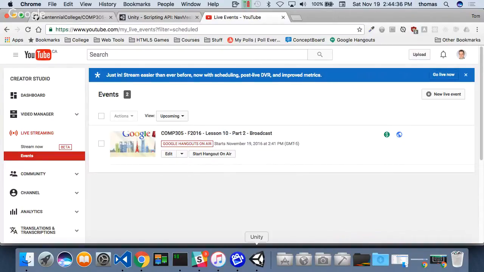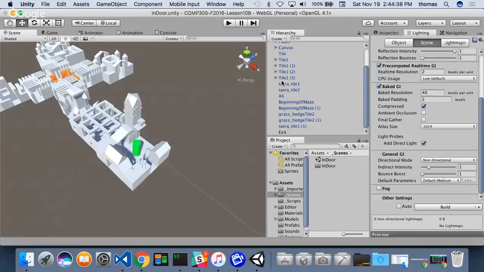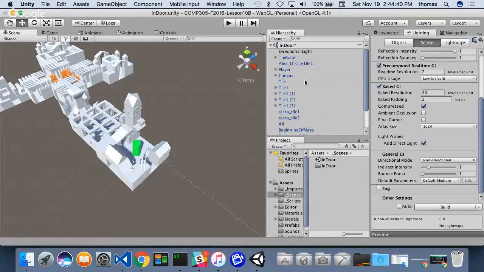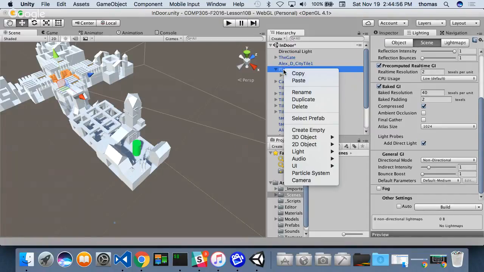So how do we do that? Well, the mini-map must follow the player. That's what's going to happen. So in essence, we can make a camera that instead of pointing straight out from the player, is pointing at the player from above. So let's add a camera to the player object. Right-click on the player, and we'll say add a camera.